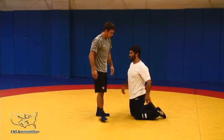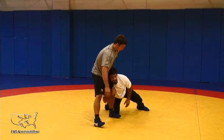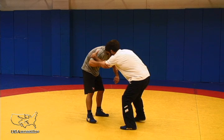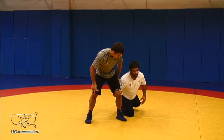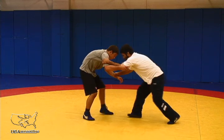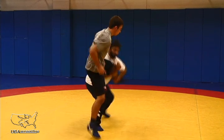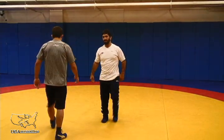Very important — once I sweep the corner, my head's up, my butt's down. I'm keeping weight and pressure into my opponent. A very common mistake is when we sweep single, we sweep around to where we're pulling the leg. I want to sweep, keep my feet on the ground, my head's up, my butt's down, to where I can drive in and up to my opponent to wherever I'm going to finish.